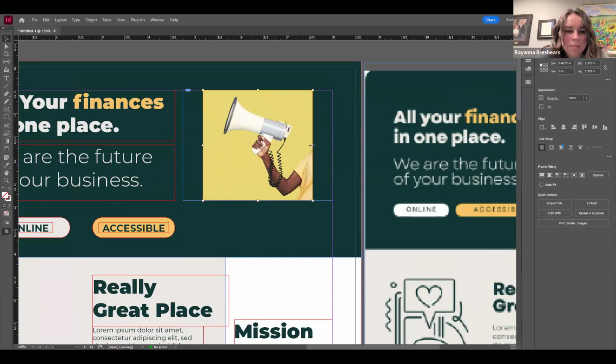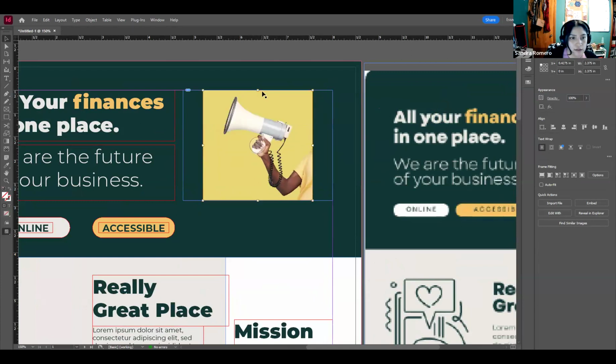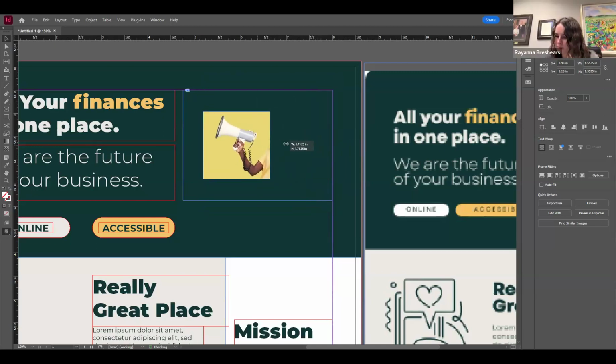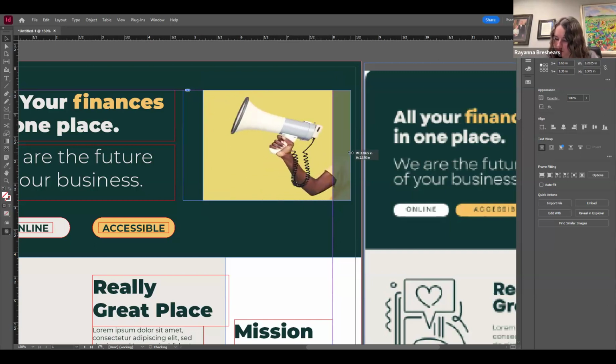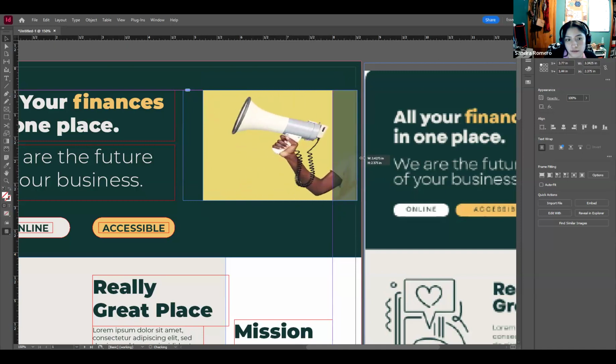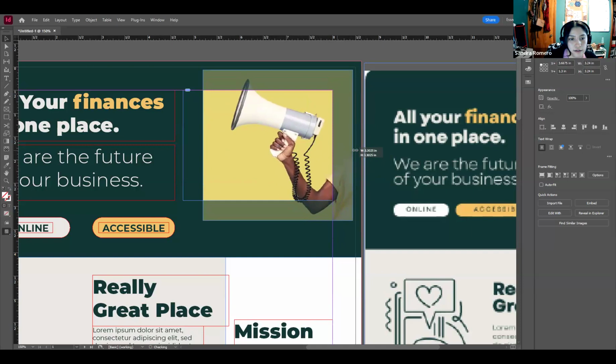So if you just grab a toggle point from anywhere, you're gonna want to hit shift at the same time. Otherwise, if you don't, then that happens. So I'm gonna hold shift so that it can keep the sizing, see? And when I don't do that, this is what happens. So if I hold shift, then that happens.